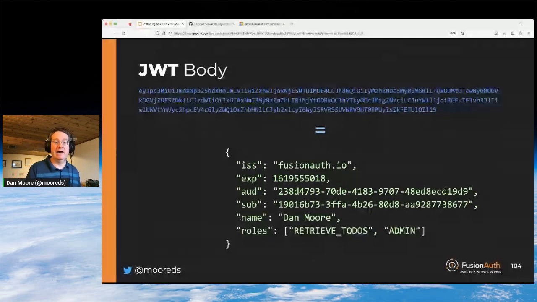And so this is where you have what are called claims. That just drives me nuts. It's just fancy for the keys of the JSON object. The important thing to note here is that you can have not just primitive values, right? Not just strings or numbers or Booleans, but you can have complex objects. So the roles array could have another object or an object of objects nested within it, and that would be totally legitimate. If you can represent it in JSON, you can represent it in a JOT.